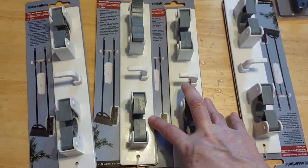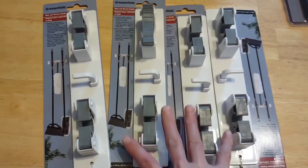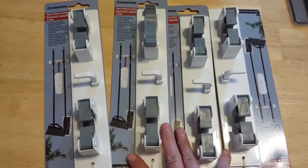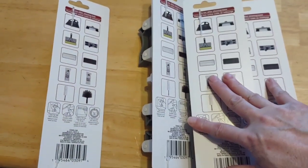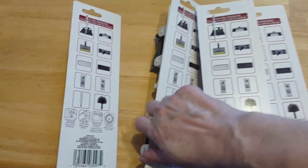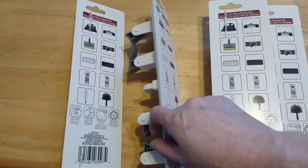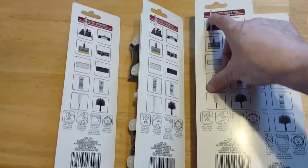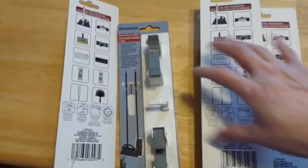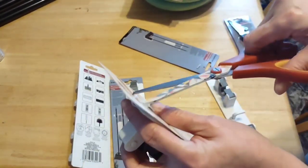I'm going to take these broom and mop holders and use them in a really unique way for my home. Also for this project you're going to need some of the broom handles — these are the same as command hooks, it's the Dollar Tree brand, and they work really well. I hung one up on the side of my refrigerator for my brooms and mops — it was wasted space and I made a broom closet. We're going to remove all the little zip ties, open it up, and then cut them in half.